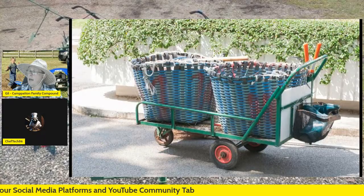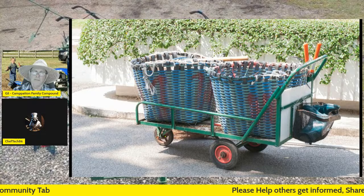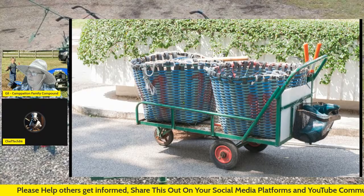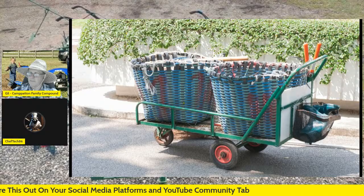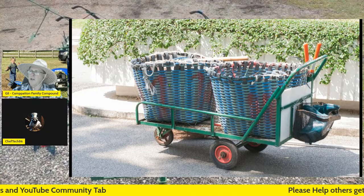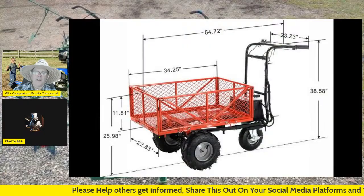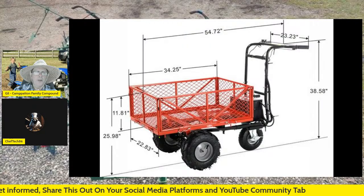Yeah, this is a walk behind, because that front wheel up there is the one that turns. My grandfather had one of those. The front wheel was single, it was a tripod, didn't turn. You just pushed down on the back a little bit, did a little wheelie, and spun in a different direction. But if you had those baskets full of rocks, you ain't pushing down on the back too easily. Gotta load it correctly.